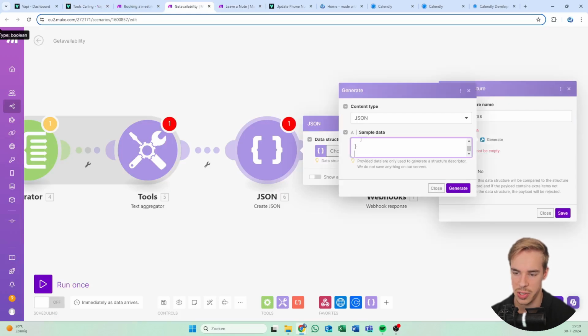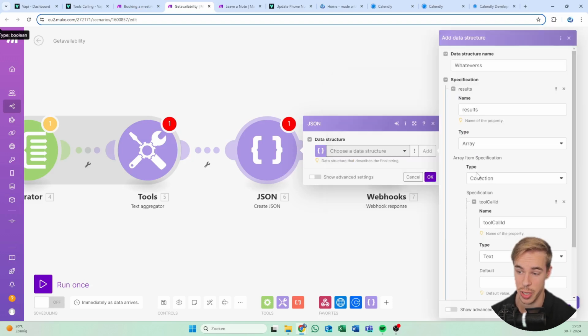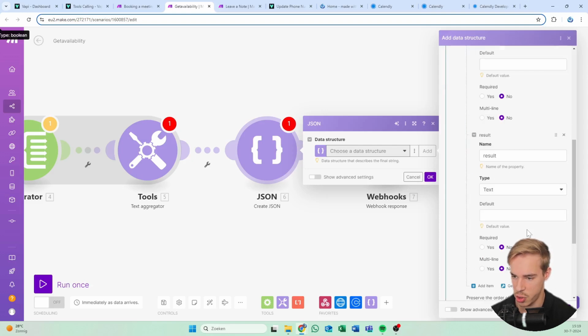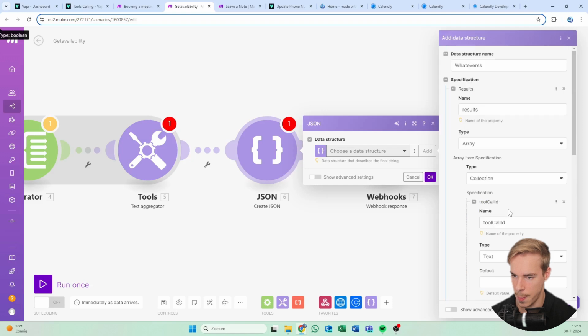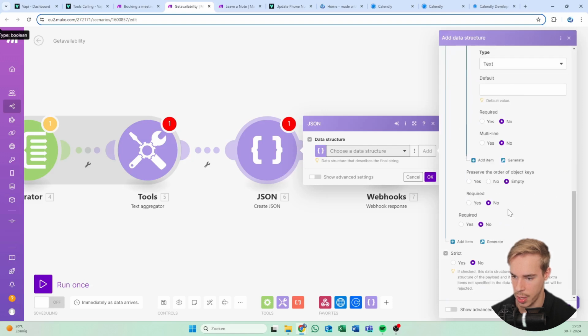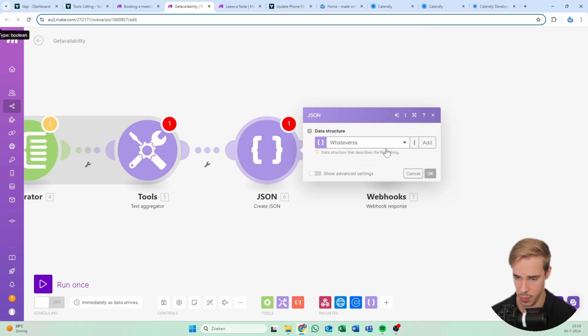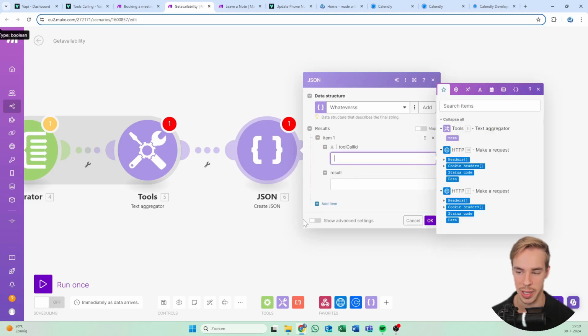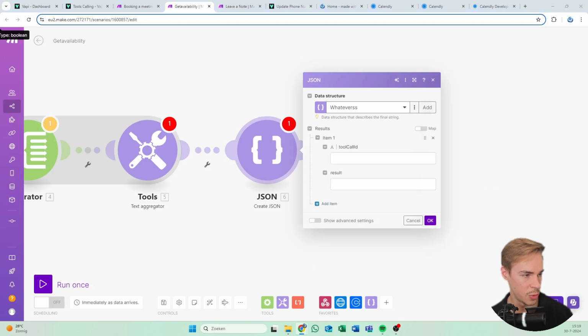And we're going to paste that which we copied right there. And then we're going to hit generate so that we get everything we need. Let's check that real quick. Yeah, that's everything how we want it. Don't change anything. Now we've automatically generated the structure of the JSON that we're going to build. So we can just put in the arrays and then everything will be good to go.